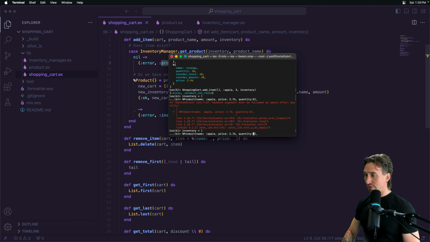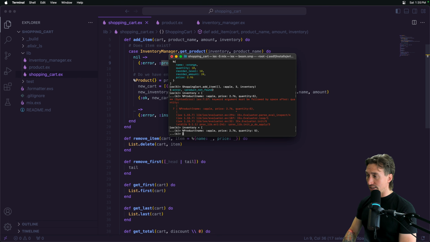And then let's go ahead and add our inventory. I accidentally didn't have a space after our quantity tag. And then let's add our second item here. And so we're going to do percent Product. It's a product struct name, and this is going to be an orange, and our price is going to be 296, and then our quantity is going to be 10, and then we can close that curly brace and close our square bracket so we have our inventory list.